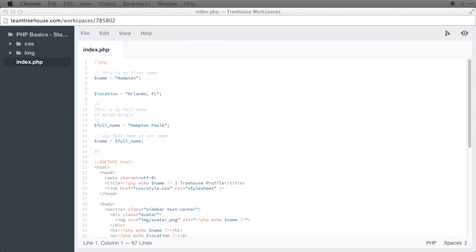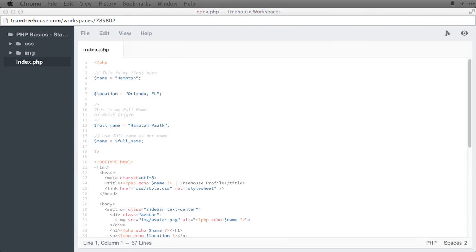Well, let's say we needed something that was constant, something that was always the same value. Say, for instance, the maximum number of badges that a student was allowed to have, or maybe the year that you were born, or things that are just unchangeable. Well, to use those in our code, we'll define something called a constant. In order to define a constant, we're going to use an internal function inside of PHP called define, to define constants for us to use in our program.